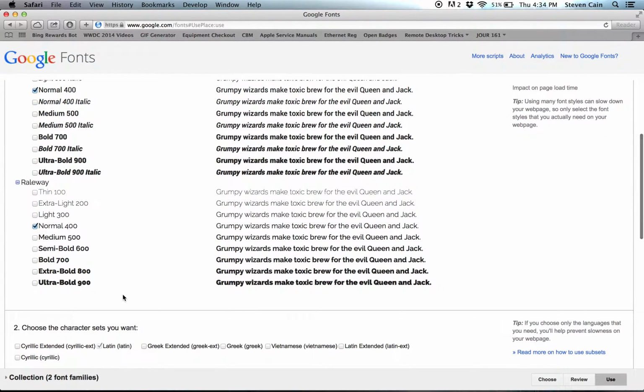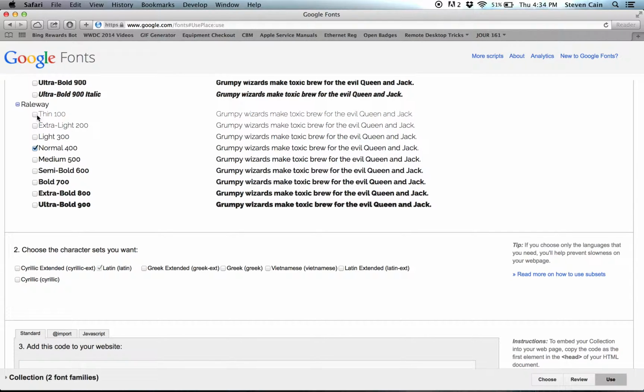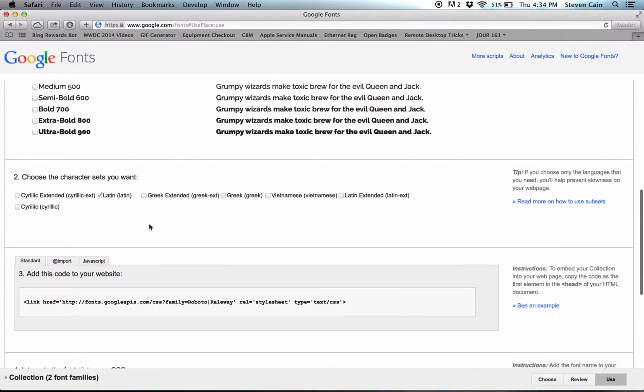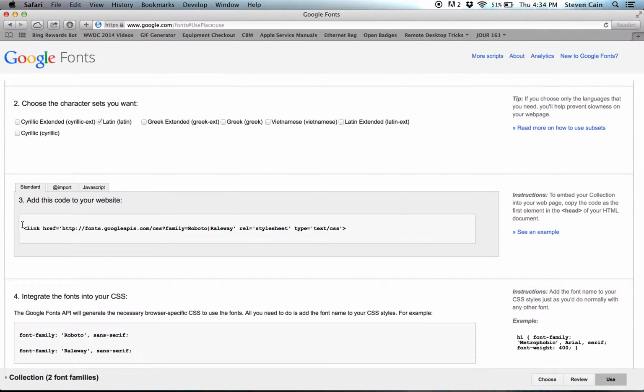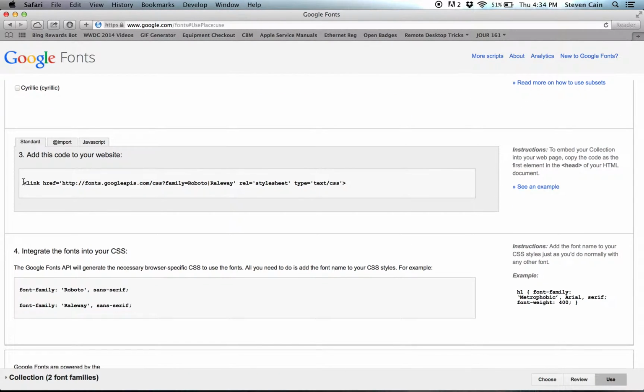I'm just going to stick with the normal, but if you want to try using like a thin font or an extra bold font, you can. You can change the size of these fonts without having to worry about anything. But there's two different pieces of code that we need to add to our website. The first is a piece that goes in our head, and it looks very similar to the one that incorporates your style sheet with your HTML. It includes all the same elements because you're actually linking the fonts from Google's site onto your page.